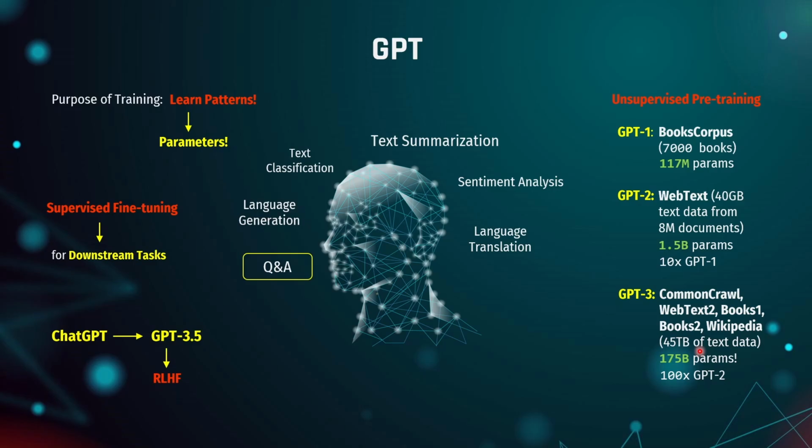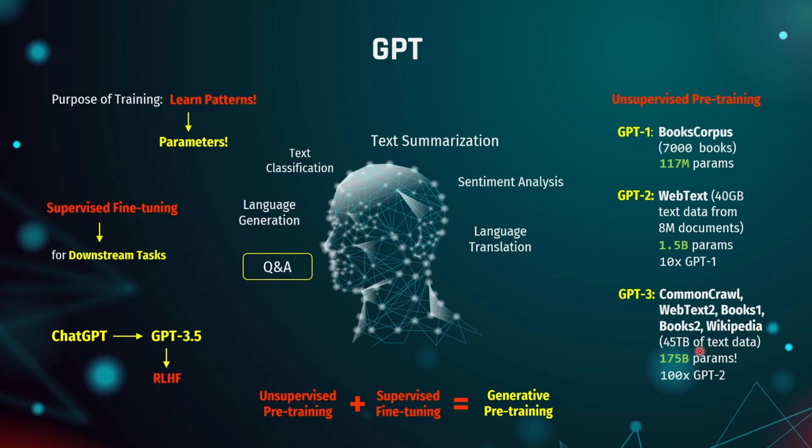So what we do is, initially we take help of unsupervised pre-training, where we let the model figure out the pattern, and then when the model has a good grasp or a general understanding of all the different topics, we provide specific examples on a smaller dataset to fine-tune our model. So this combination of unsupervised pre-training followed by supervised fine-tuning is exactly what we mean when we say generative pre-training.